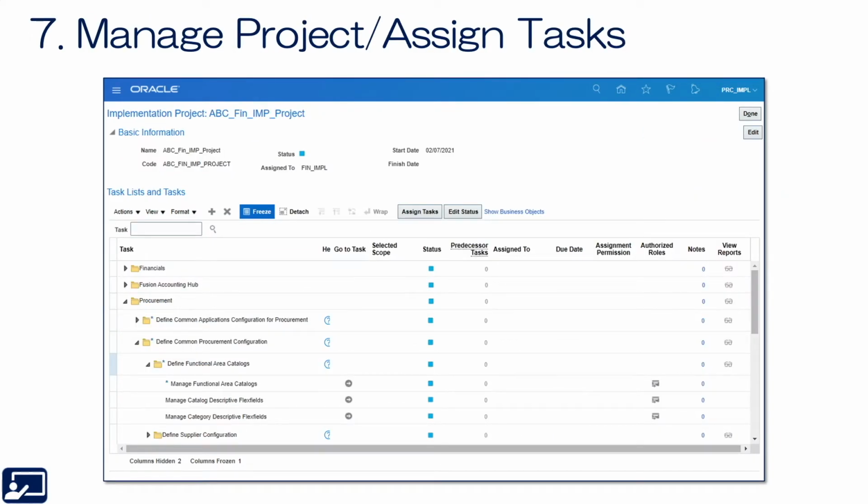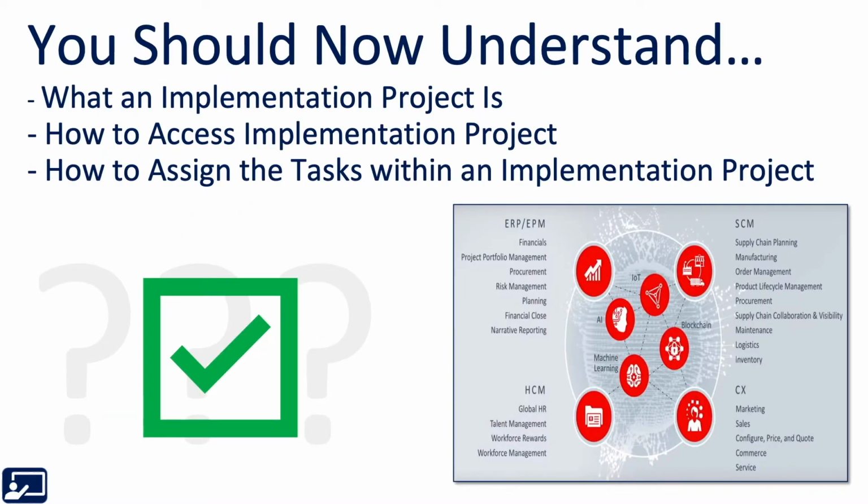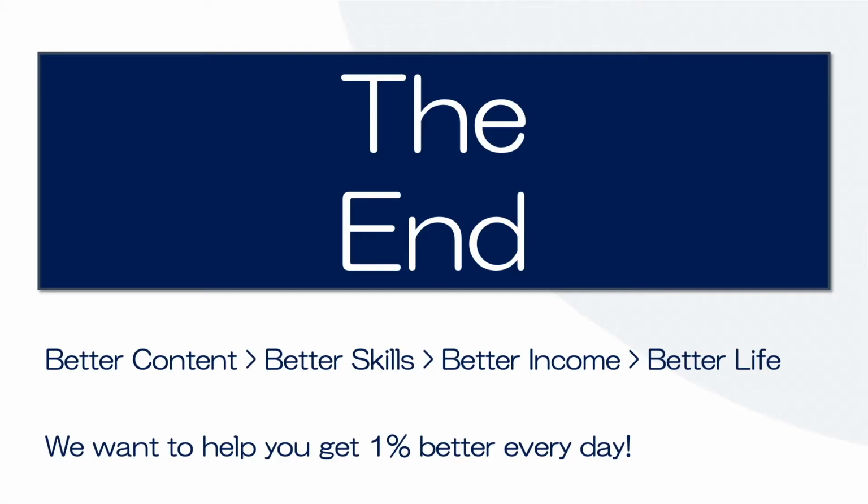Once you've found your project, you can scroll through the different tasks and even assign tasks to other users. This is a good way to manage the tasks on your application setup. Okay, so you should now understand what an implementation project is, how to access implementation projects, and how to assign the tasks within an implementation project.